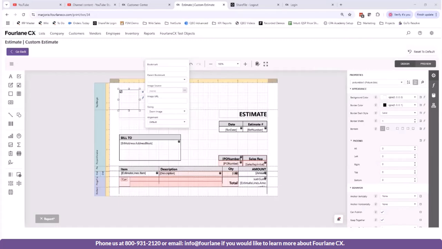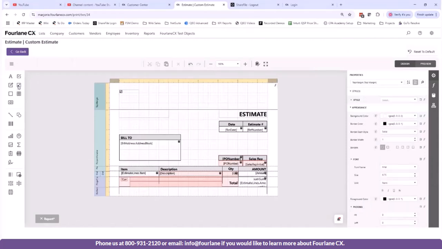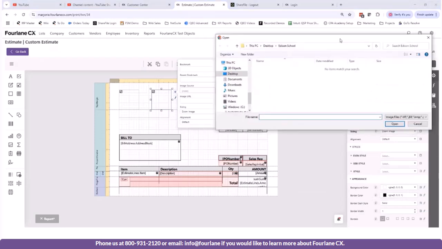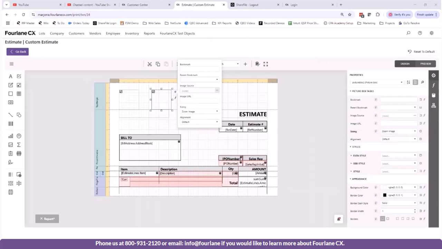How did you get to that? I missed that, to be able to get to the image source. So you just click on the image here and drag it over. Okay. And then once you click on that box, it gives you settings. There's font settings, and then there's image settings. And you can get to the source, and then it just takes you to Windows navigation. Got it. Okay. Picture.